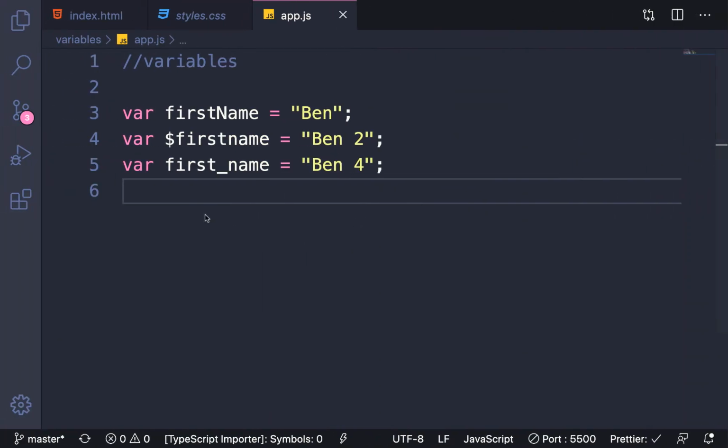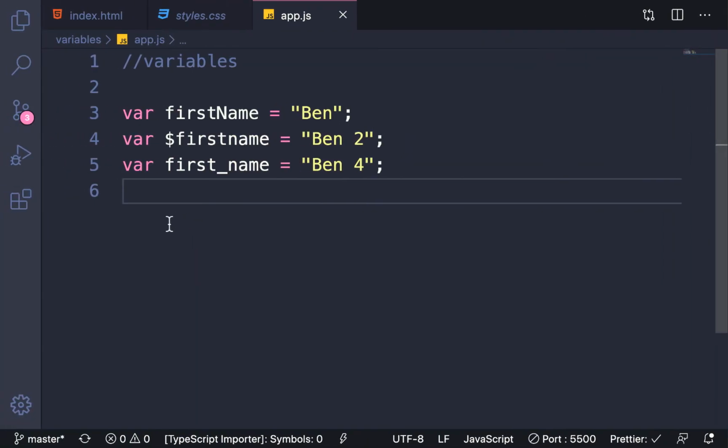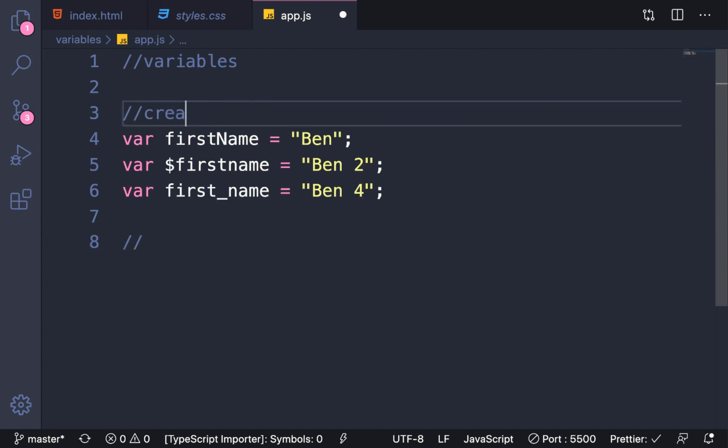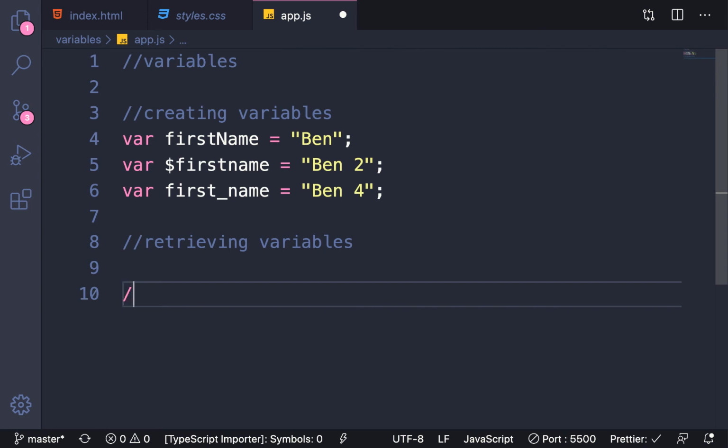So now the next question is, instead of us going to the console to know the value that we have created, how can we do it from our code? So now let me make this one creating variables, and the next one, let me say retrieving variables. Before that, let me tell you the 3 methods we are going to use in this course for retrieving variables. I haven't taught about functions and methods yet, but let's look at the inbuilt ones from JavaScript. One is called console.log.